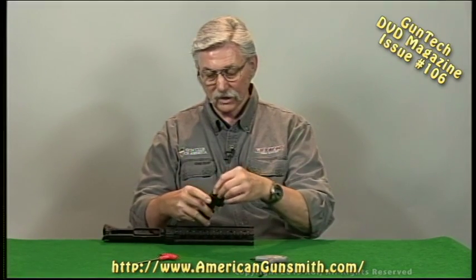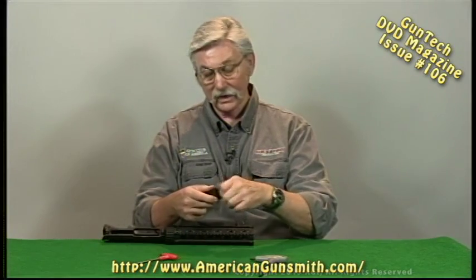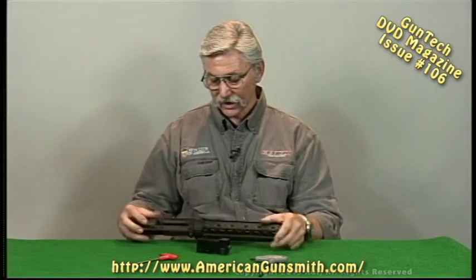And for those of you that are worried about losing your hair, you won't lose it. And for those of us who just have gray hair, it won't get any grayer. So from Brownell's, the rail alignment tool, and I think you'll be really happy with this.